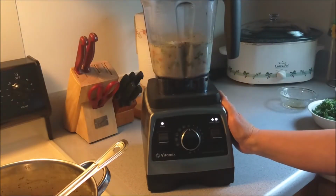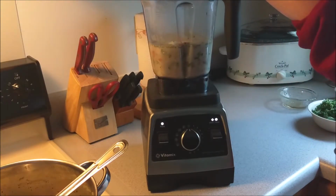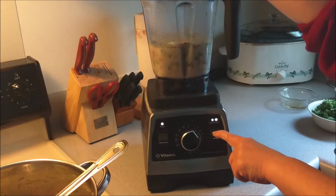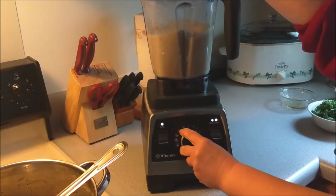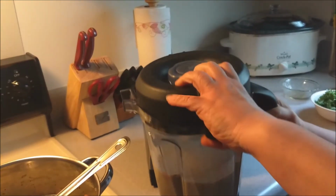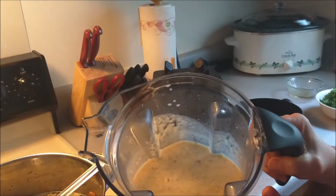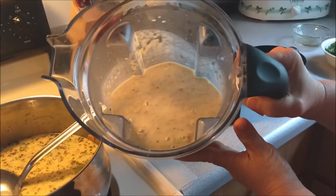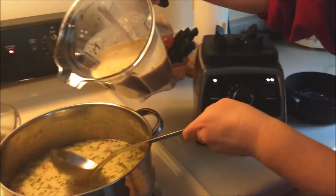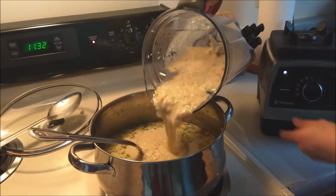So we have loaded our high-powered blender with some of the soup, and now we are going to make sure always your top is on, and we are going to give it a good blend. Nice. Okay. So Eric, can you get a good shot of that? Yep, looks pretty and blended. All right, so now we will return this carefully. From whence it came.